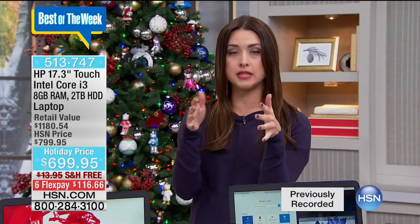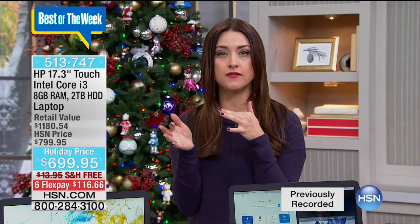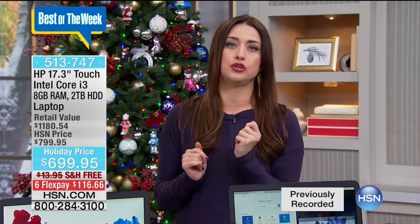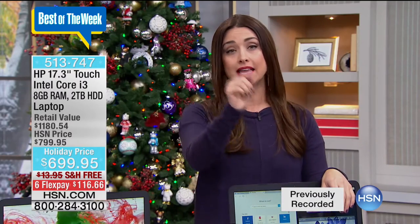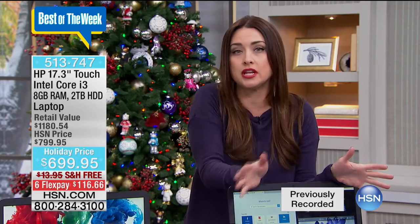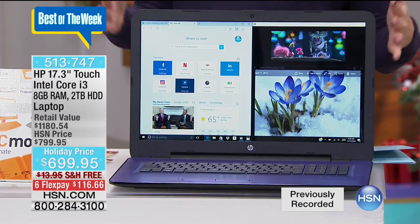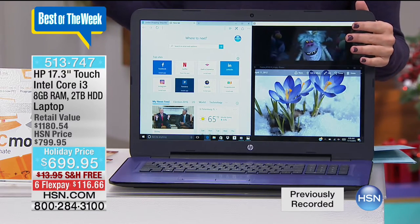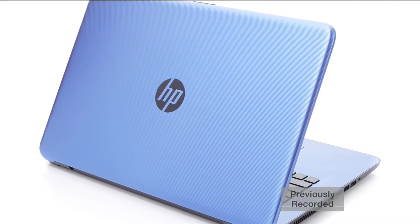And we say all the time that going down that computer aisle at the electronics store is so confusing. There's these names that you've never heard of. Maybe something's on sale, but what is the processor inside? How much storage are you going to get? Is it a high definition, extra large screen with those backlit keys? I guarantee you it more than likely does not have that optical drive built into it, because they just don't anymore. You have to pay for that upgrade. This is loaded, and it's not something that we do very often. With more than 1,000 of these gone, I've been here for years, and this is the first 2 terabyte hard drive that I have ever had the privilege of presenting.